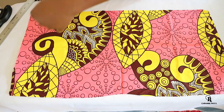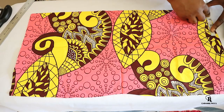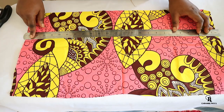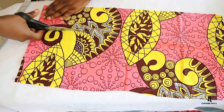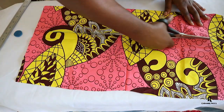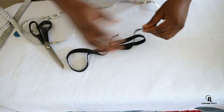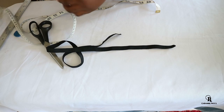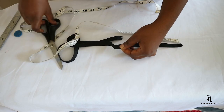Cut out a piece of fabric that is about 4.5 inches wide and the length should be 24 inches long. You can adjust this length depending on how full you want your scrunchie to be. Also prepare the elastic band to be 8 inches long.